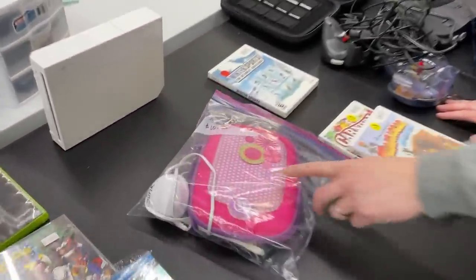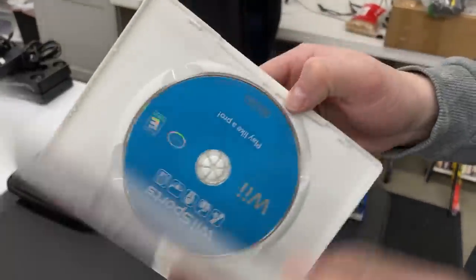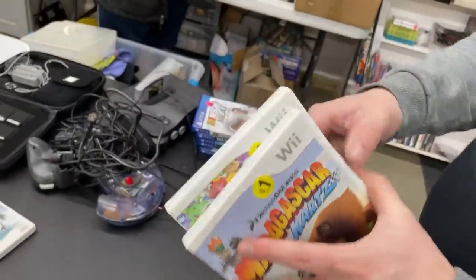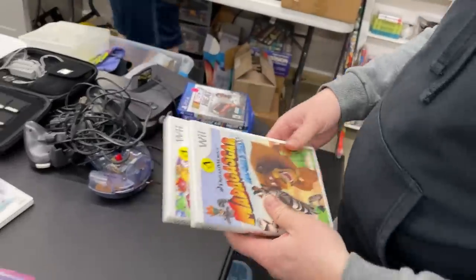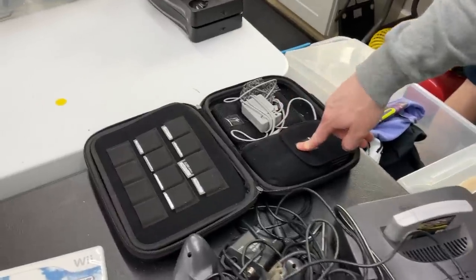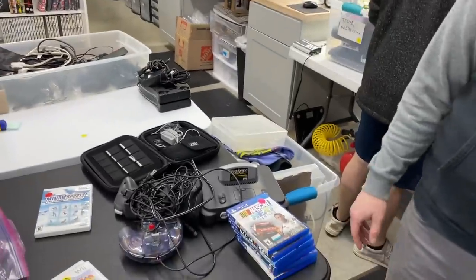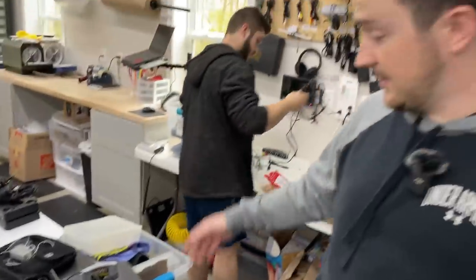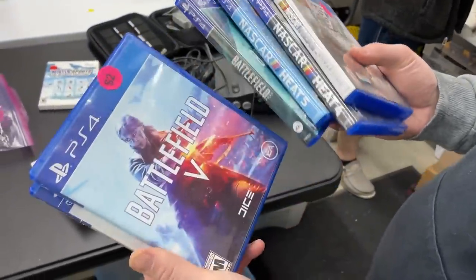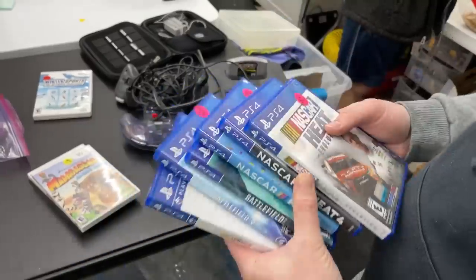The Leapfrog — paid $7 for this, probably worth $50. And you always got to check the cases — Thane checked it and found Wii Sports inside, paid $3 for it. Got to pick up dollar games when they're clean — these are super minty. The DSi XL — did a Facebook Marketplace deal while eating lunch at Taco Bell. Just check the Facebook Marketplace of that city, seal the deal. Six PS4 games sitting out at 1 p.m. — got them for $10.